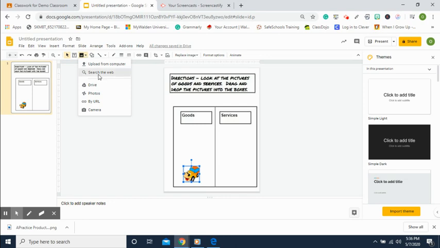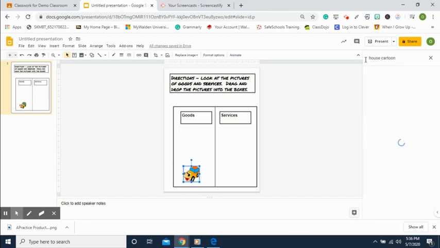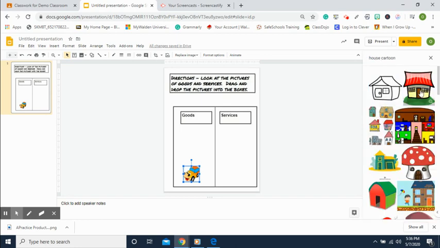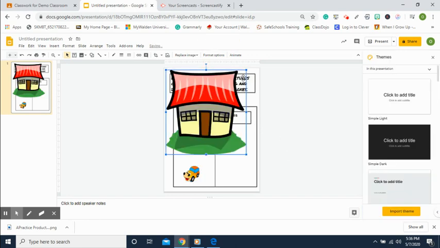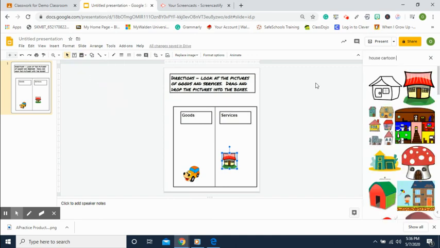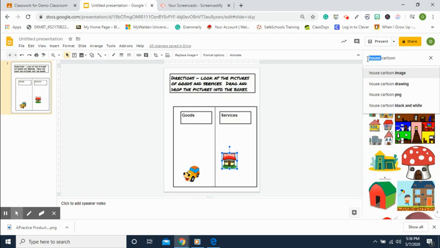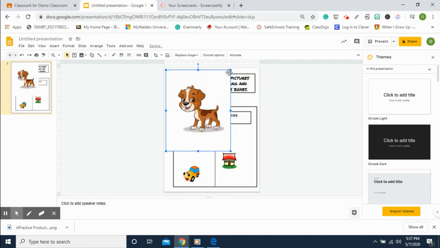So I'm going to put some additional images on here, maybe we can put a house right here. You highlight the image, click insert, and then of course you come over here, click it again, and then resize it. So we'll resize that house. And maybe we'll do one more, and let's say a dog. Okay. There. Oh, that's a cute little dog right there. So we click on the image and simply click insert. And again, it comes up really large, so we click on it and then we can resize it.